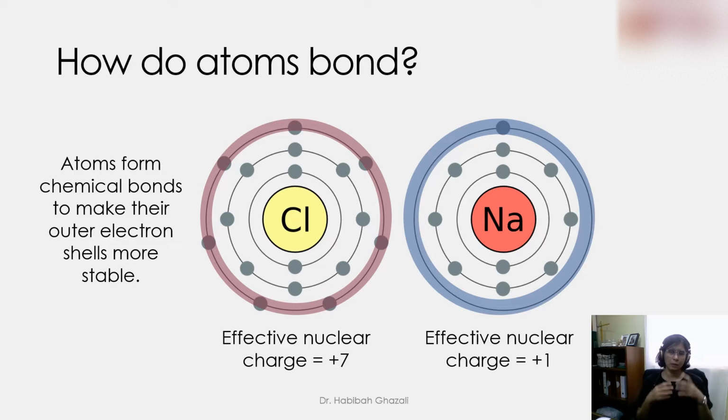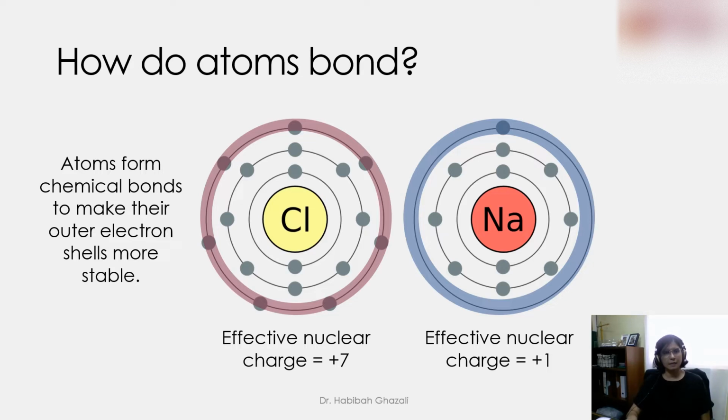So in this case, with sodium and chlorine, what will happen? Chlorine will accept one electron from sodium, because sodium's outer electron only feels one effective nuclear charge, so it's quite weak. Sodium will try to donate that one electron because it cannot hold it there. It's not strong enough to hold it, so chlorine will happily accept it to make itself stable. So they both become stable when they donate or accept the electron.